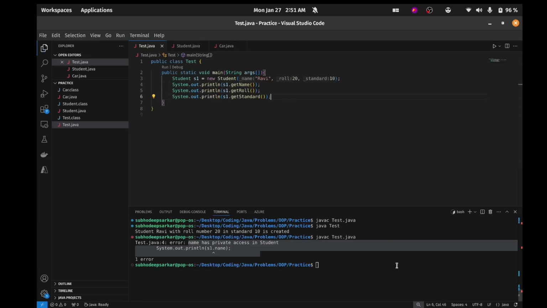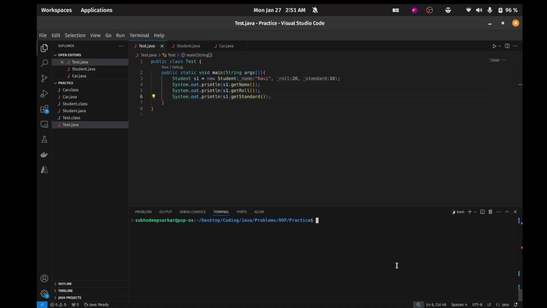Anyway, let's compile this and check for ourselves. Java Test. Wow, this works. I'm getting the name Ravi, the roll number 20, and the standard 10. Perfect.